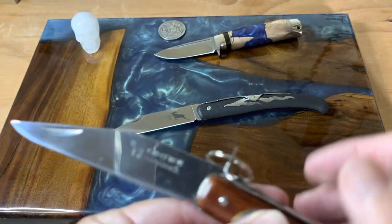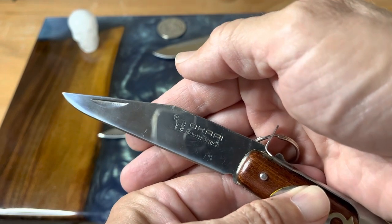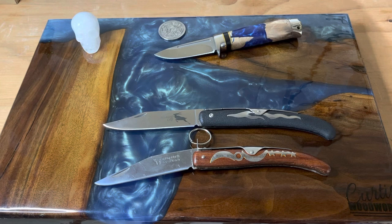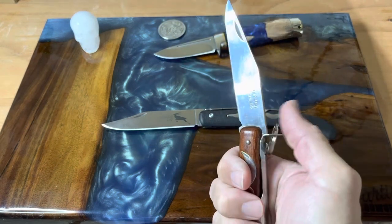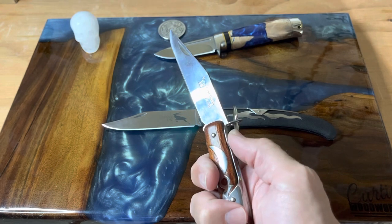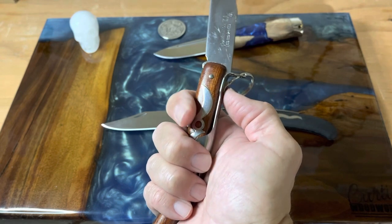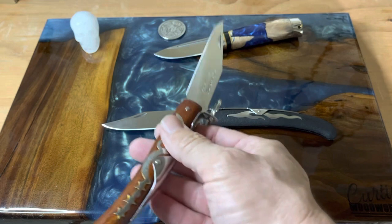As you can see it does ratchet into place — I did that slowly so you could hear it. The blade says 'Okapi' and 'South Africa.' You're looking at a four-inch blade and a five-and-a-half-inch handle, about the same size as the Kudu Light. It's got a different bow to it because the blade angles down. I didn't find a really comfortable thumb position behind the stop, but just slightly behind the tab works pretty well. There's lots of handle, so it suits any size hand. At its basic level, this is just a work knife.